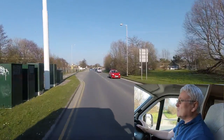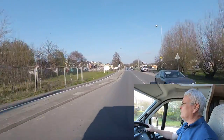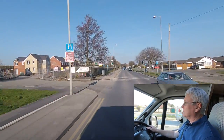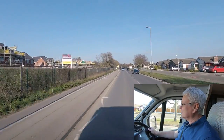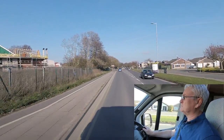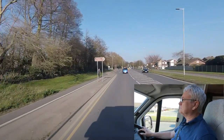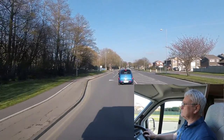So first impression. The toy Westie fell down. Yeah. So first impressions are very good. It feels quite sprightly, I suppose because it weighs a little bit less than our van. And the seats at the back are really comfy. The passenger seats at the back, travel seats, really comfortable. Yeah. So let's get on then.